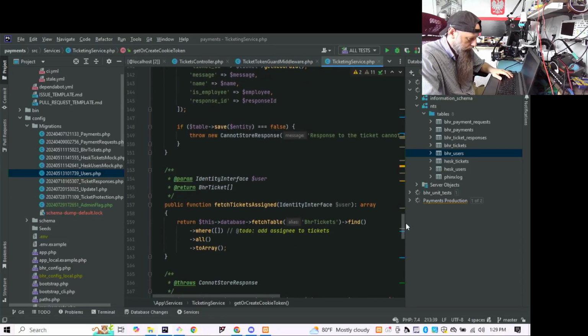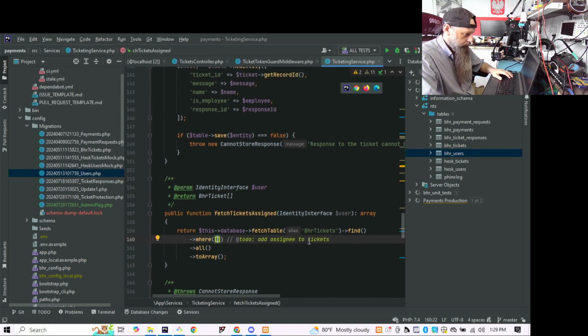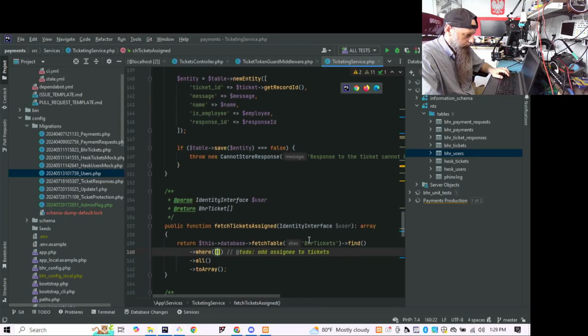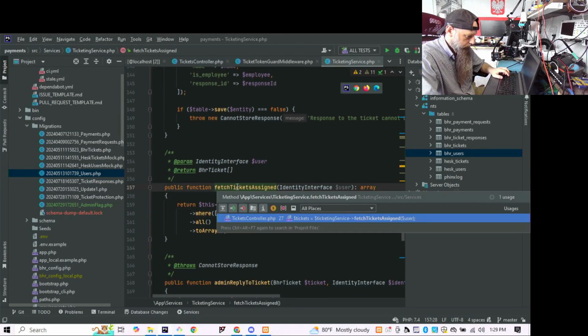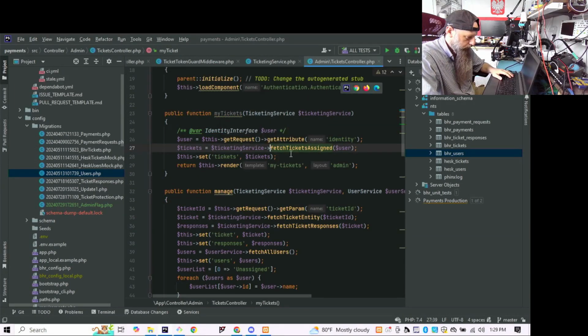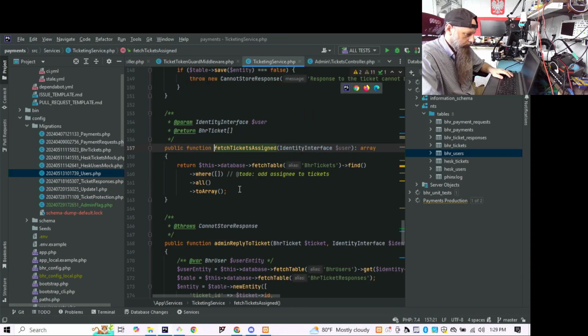And we want to show, so these are fetch tickets assigned. Is that what we are using? Yes, my tickets, fetch tickets assigned.